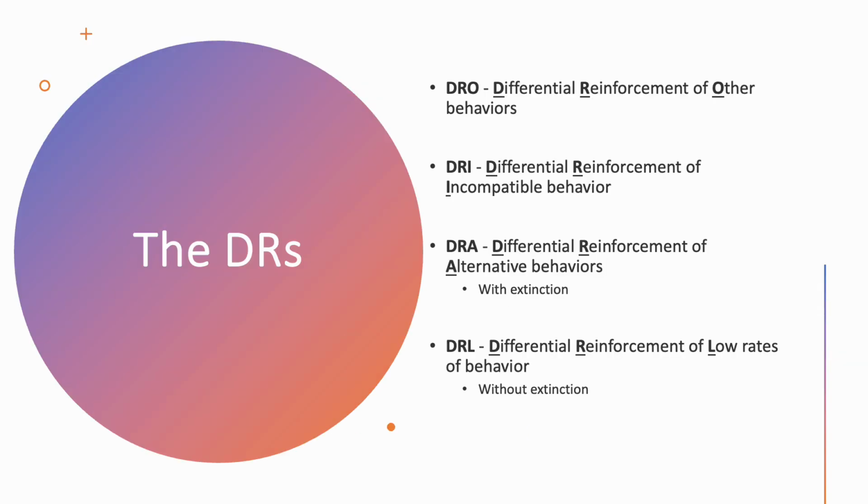Okay, so here is a list of the different procedural variations of differential reinforcement, or the DRs. I've mentioned this to you all before, but I like to think that the different terms we use in behavior analysis can help us identify the procedures, or more quickly define the procedures. I like to associate definitions with the terms or with keywords.